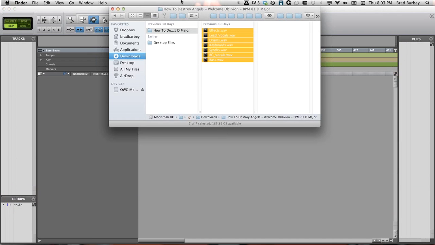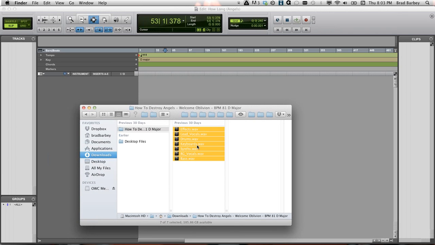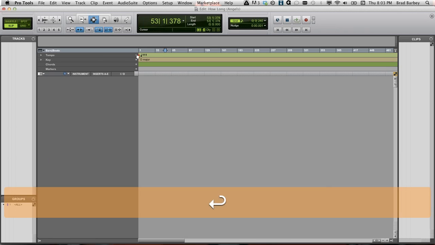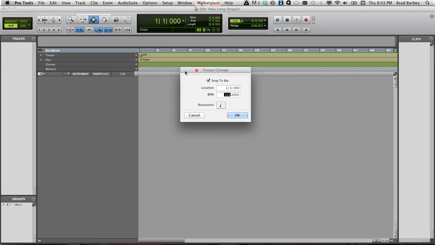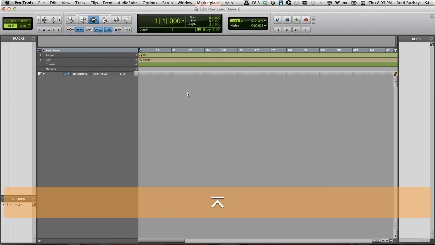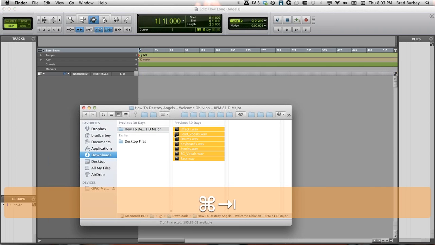All right, so now I'm going to go back into the tracks and pull them all back in. Actually, I'm even going to do this: back to the original tempo. I'll leave the key the same.